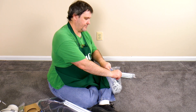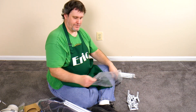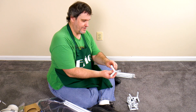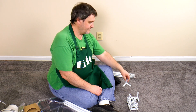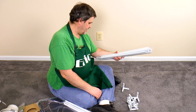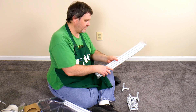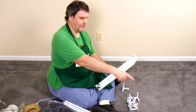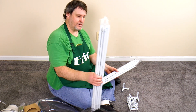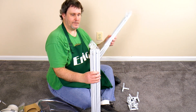Amy figured out how this thing goes together. These are the little corner pieces — labeled D. There are about eight of them — four on the bottom and four on the top. These guys basically form the square on the bottom, four for that, and then four that go on the top. Then they hook up and the vertical poles make the whole frame tall.